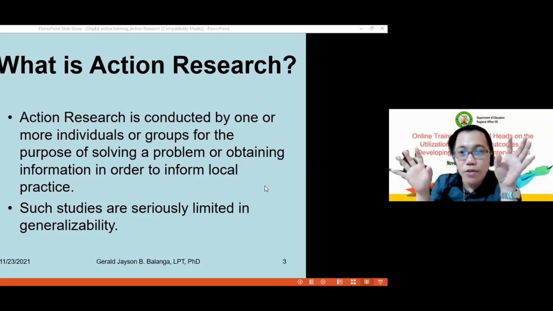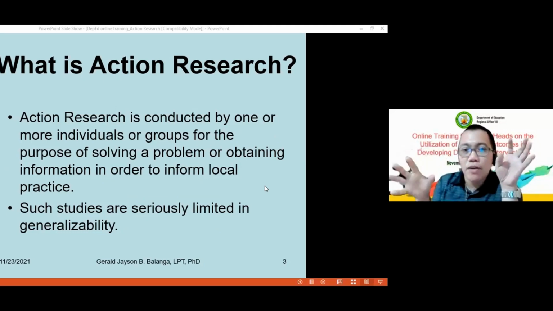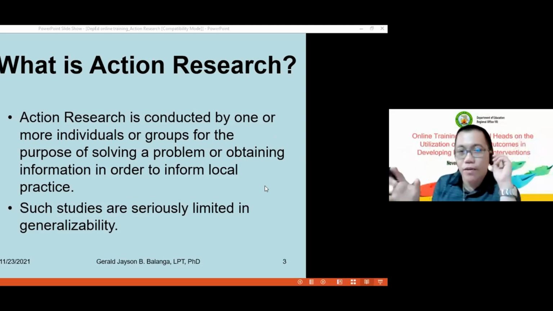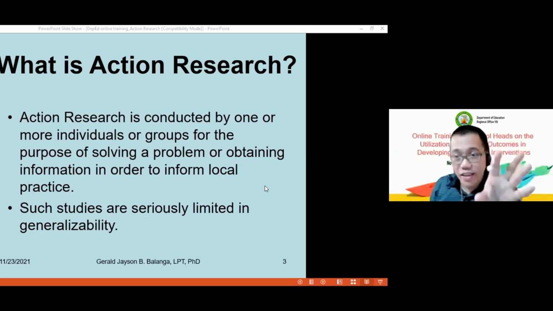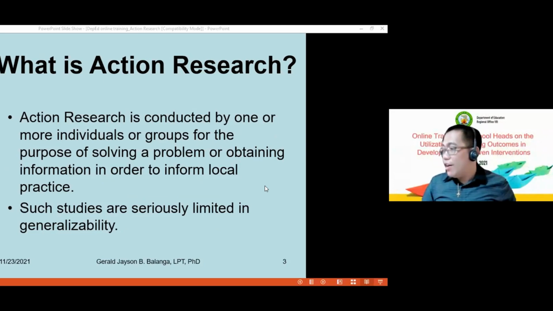Kanina may tanong kung, sir, ilan ba yung dapat members ng isang action research team? No? So depende yan sa inyo. No? 2, 3, or well, it depends. No? Pwedeng isa lang. No? Kasi sir, yung problem ng aking learners is only, this is very unique to my class. Sa ibang sections, wala silang problem na ganito sa ibang grade level. So you can actually do the action research by yourself.